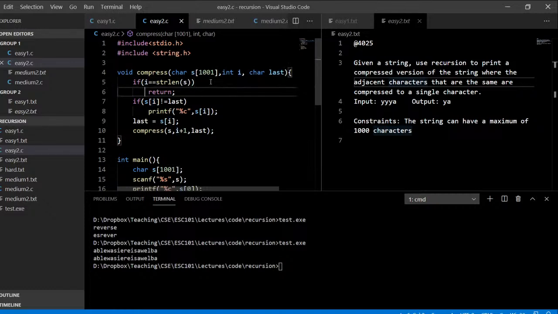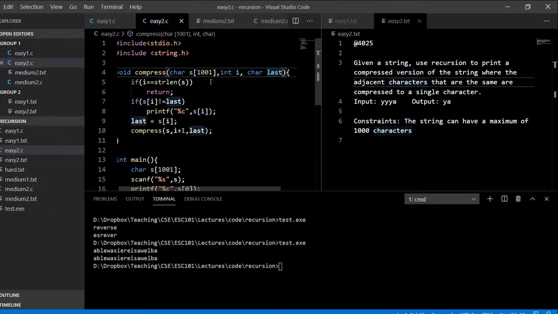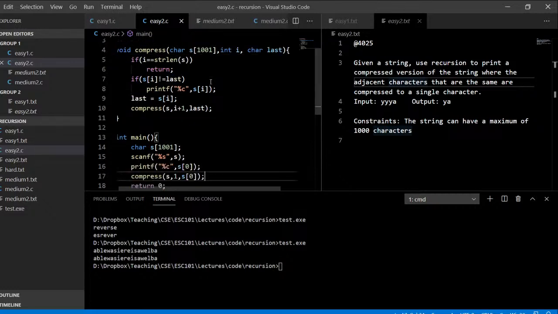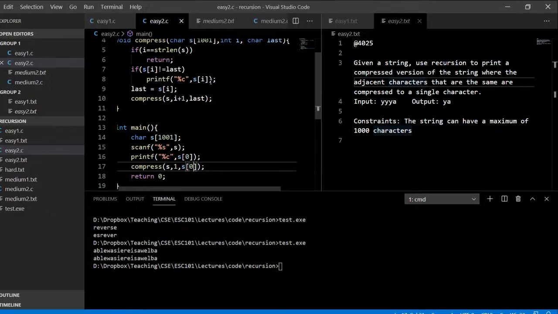And now let's look at the recursive logic. But before we look at the recursive logic, let's look at this. So the last character that was passed, what was the last character that was passed? The last character that was printed, essentially. So we printed this one, the first character in the string, and we're saying this is the last character, or the most recent character, that we printed.